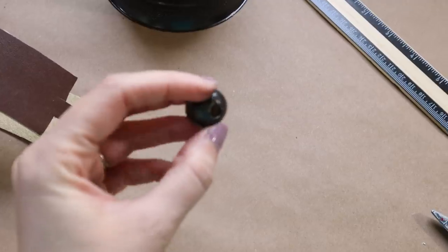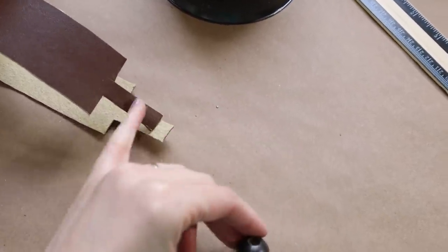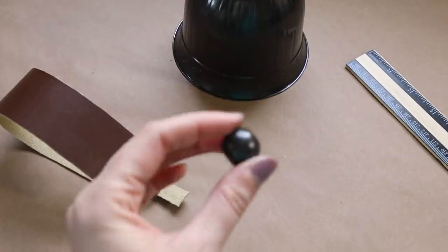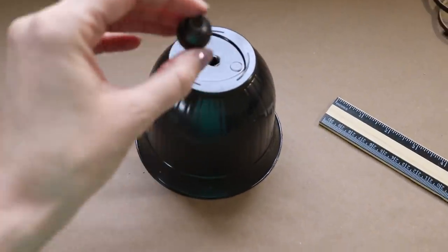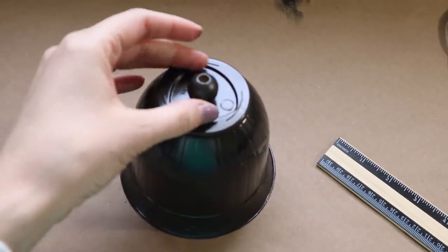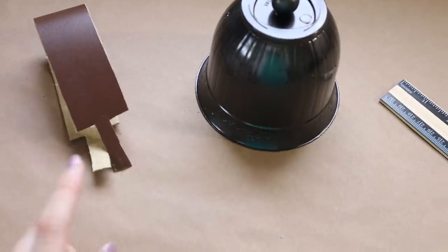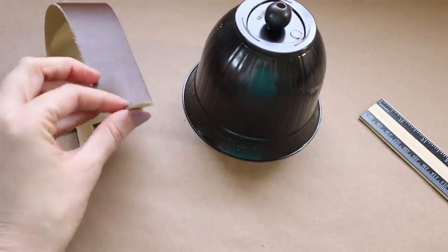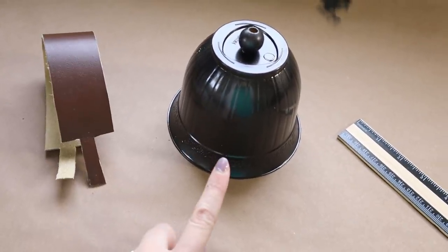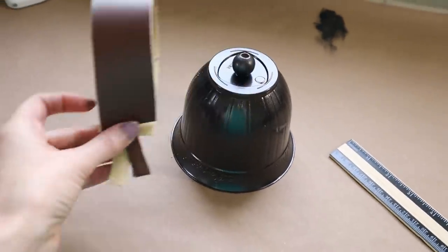So if you're looking for beads, you want one that has a pretty good sized hole in it, because you're going to be feeding this thick leather through it. And then I'm going to feed the leather through this hole, and then the bead will sit on top and the leather will come out of there. And like I said, I'm just going to pull these off to the side underneath here and hot glue them. That will secure the strap on top.